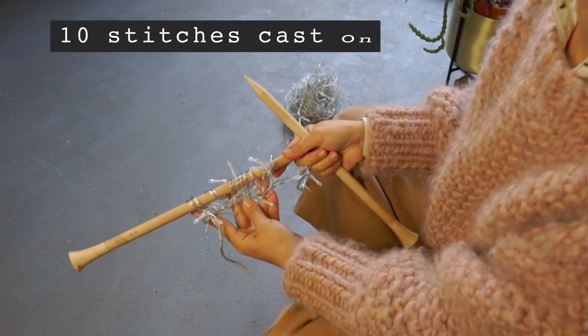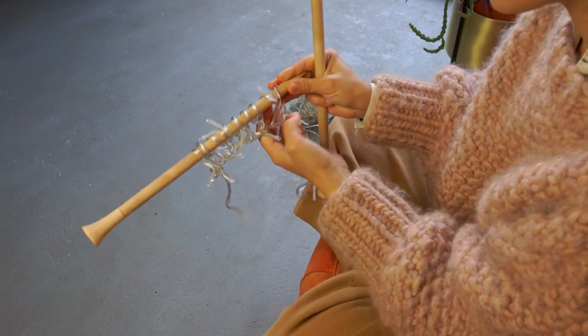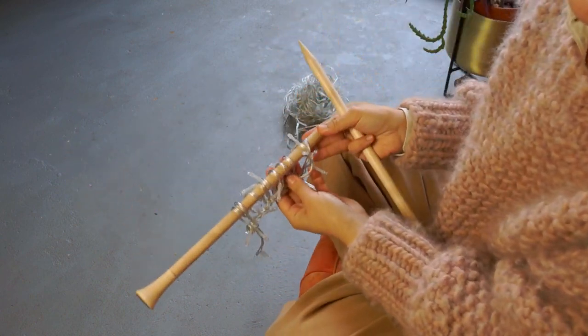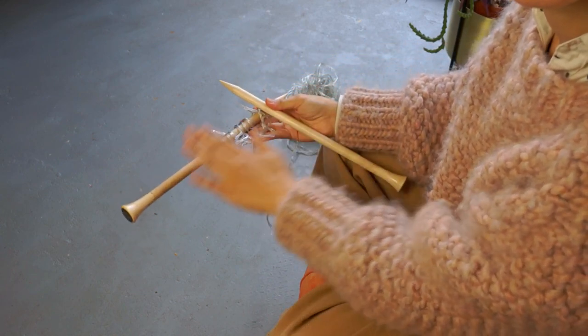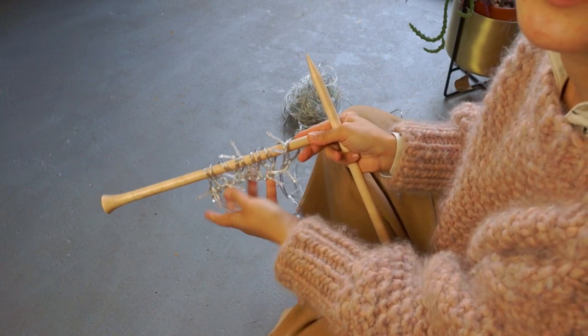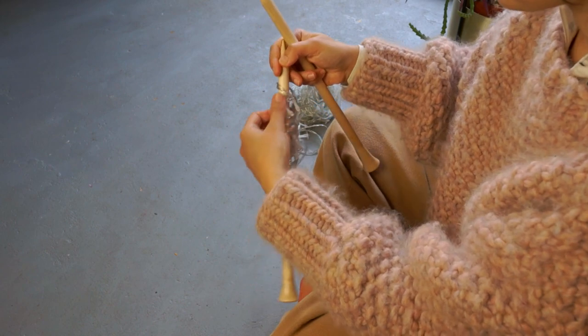So now I've cast on 10 stitches onto my first needle, keeping the cast on as loose as possible. You want to make sure that you cast on an even number of stitches so that in the end you can divide it equally amongst the two needles for your display. It looks pretty narrow at the moment, but the stitches will spread out as you knit into them.